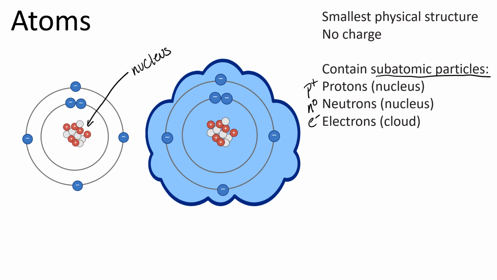The number of protons an atom has depends on which of those elements it is. It depends on its identity. So the atomic number of the element that the atom is tells you how many protons an atom of that element will have. For example, hydrogen has 1 proton because its atomic number is 1. Oxygen has 8 protons because its atomic number is 8. Sodium has 11.